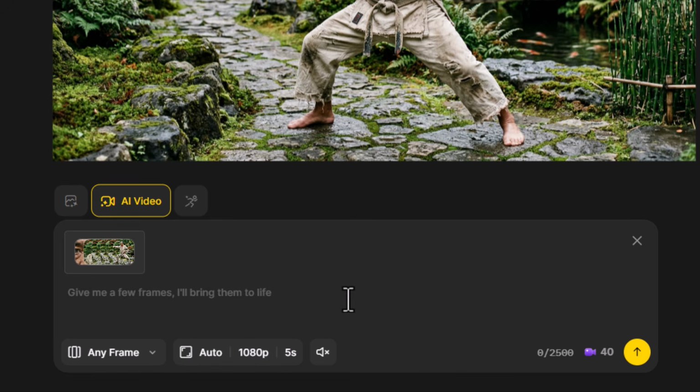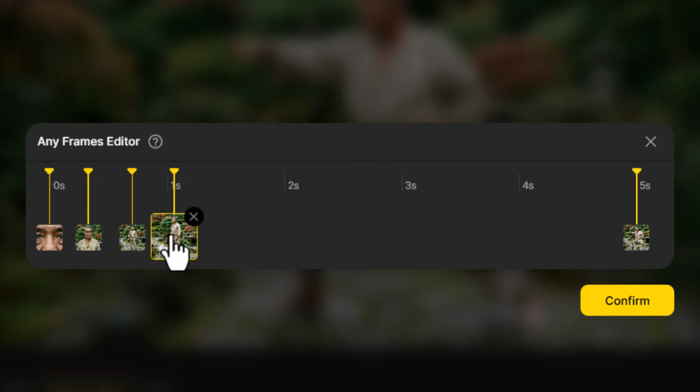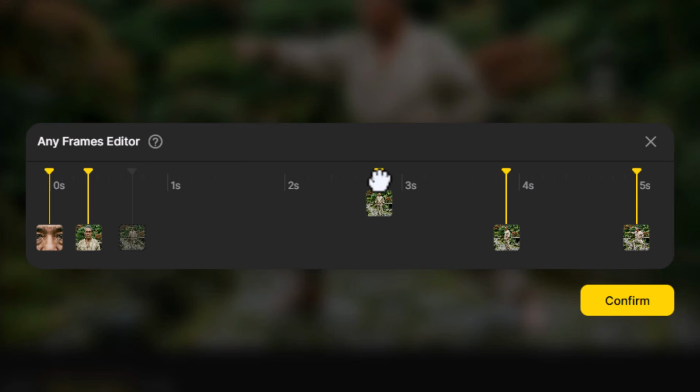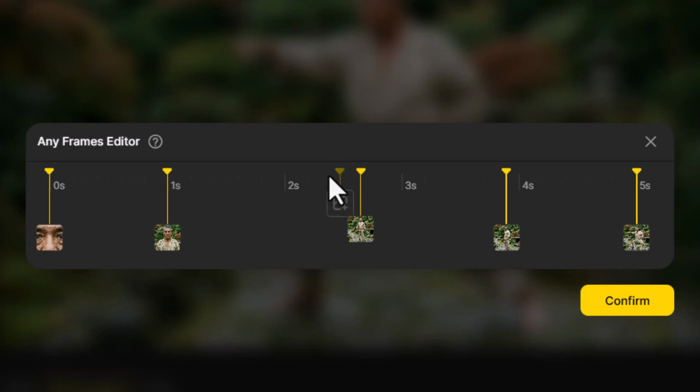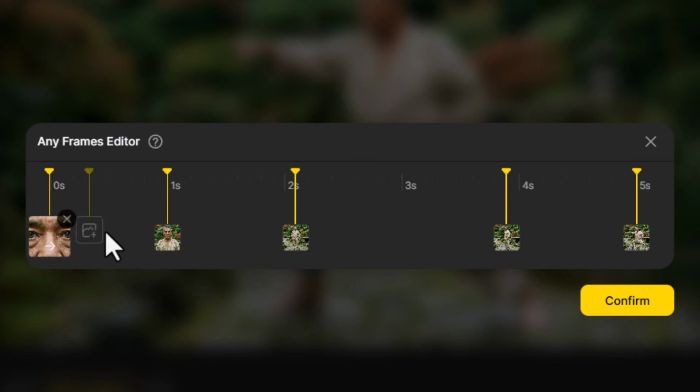And at any point, if I want to come back in, I can click the edit button. I can move this along so that we don't have this big gap along here. I can even move this over and spread it out a little bit so we get a bit of a slower zoom if we want to. Maybe we want it to take 2 seconds to zoom, so we go 1, 2, and then he slowly turns off to the side and drops down into a karate punch. So we want to make sure we put these on the timeline in the positions we want them to be triggered.